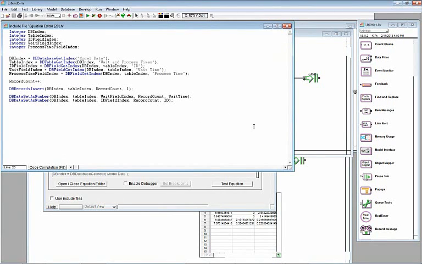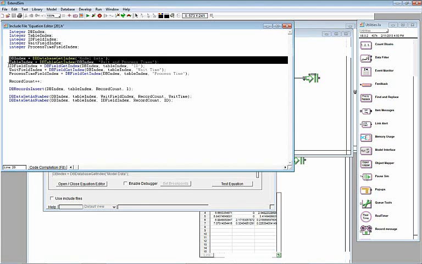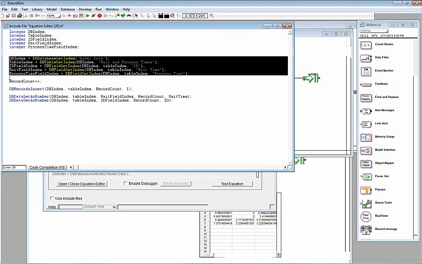Why is what I've done here not a particularly good way of accessing the database? I'll give you a hint. Yeah, Doug Shannon says multiple string lookups. That's exactly right. And we do see this a fair amount, so I wanted to bring it up. And that is that I am looking up all of this information every time the database executes.